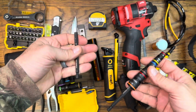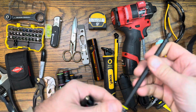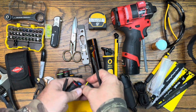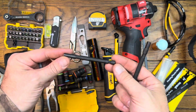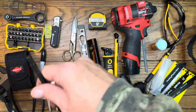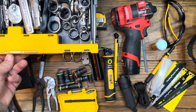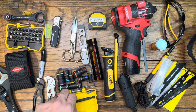So like I said, I cannibalize this. The reason I'm mentioning this is because if you're trying to put together a kit like this, and you go to buy these parts straight up, you're not going to get the right parts for the whole kit. Like I said, I had to cannibalize this from the stubby that Klein makes. So yeah, pretty cool. Put that away in there. Anyway, so yeah, I had to cannibalize that.